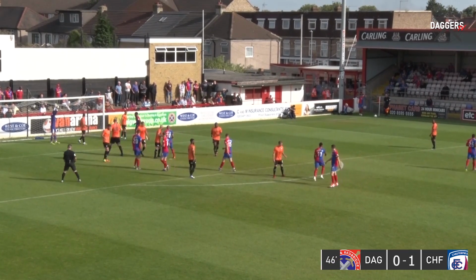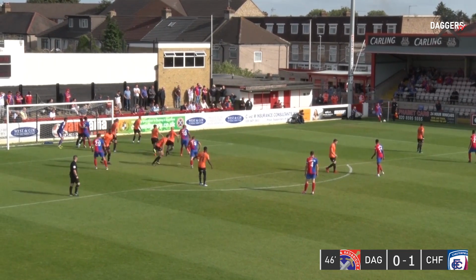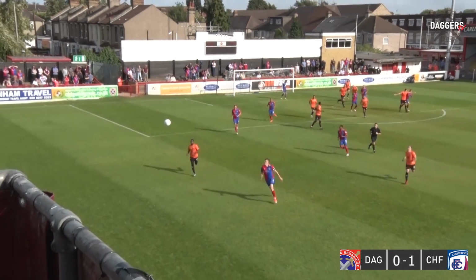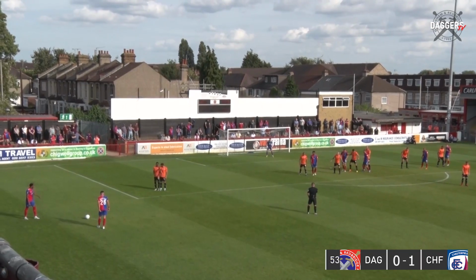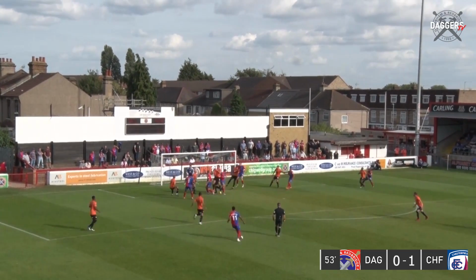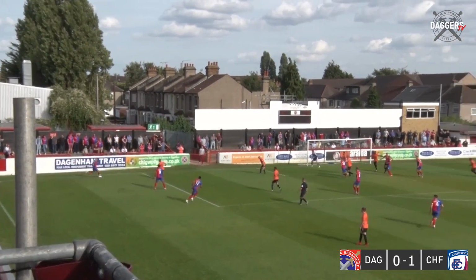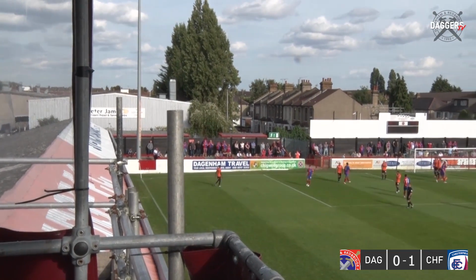Dagenham have a corner early in the second half here, attacking away to our right-hand side in their traditional home kit. The ball stood up towards the near post, it's flicked on again towards the far post. Dagenham can't quite get on the far end of it, and Matt Robinson has to backtrack under pressure. He should let this go out of play, and he does, and it's a throw-in. Harfield's delivery's been okay so far, and it's Harfield to take it left-footed. It's whipped towards the front post, it's headed on, but it looks like it came off of a Chesterfield man last because Hines is scampering to try and keep it in play. He does really well to do so, but he gives it away to Harfield on the byline. He drills it across the byline, but it's cleared at the front post, and it's cleared a long, long way.